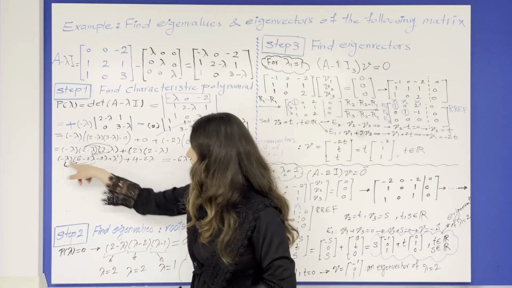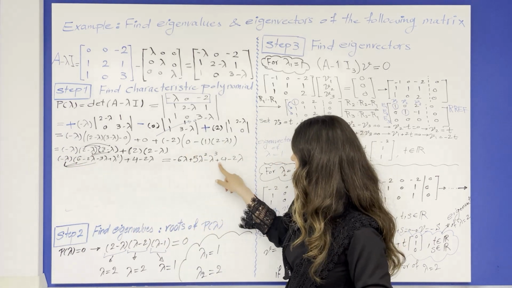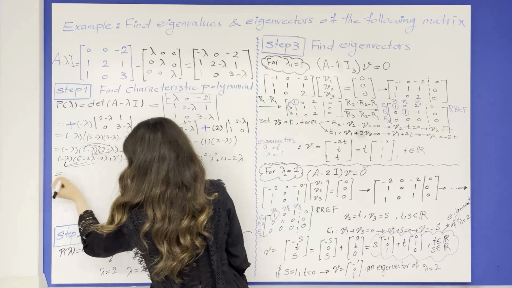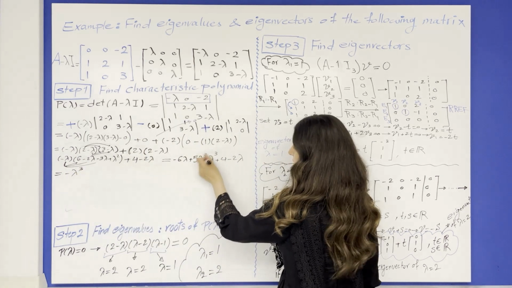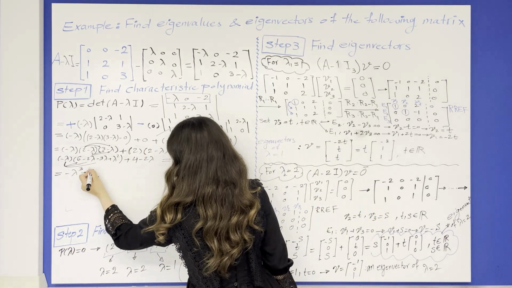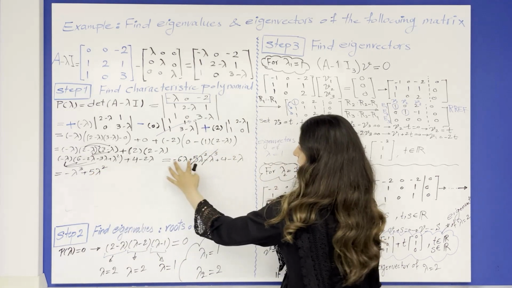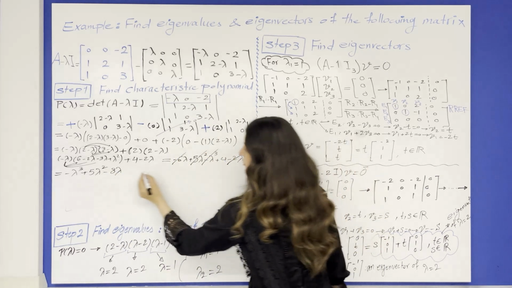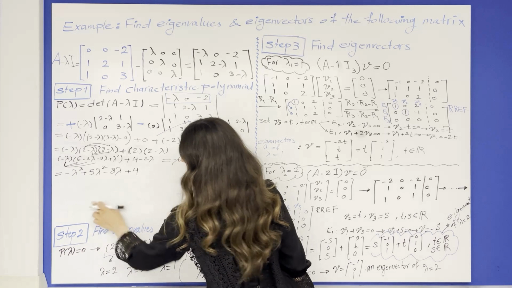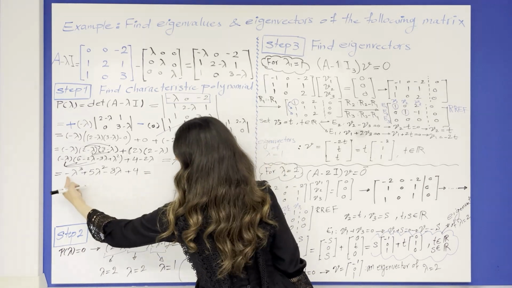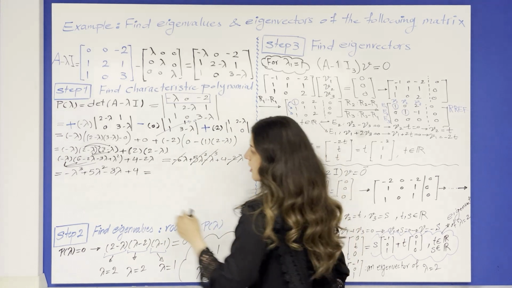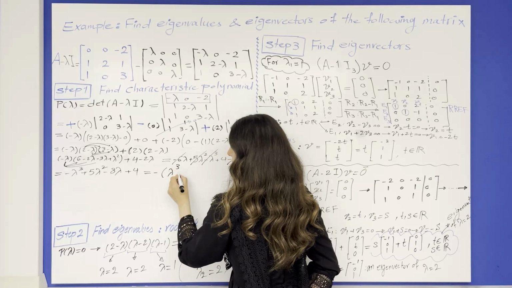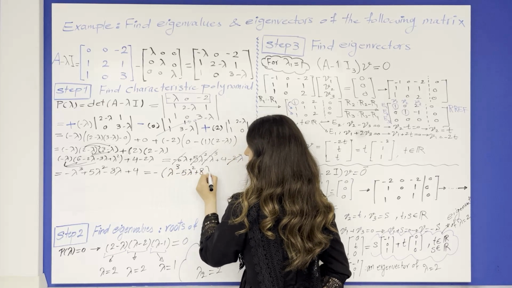So if you just multiply all this, you will get this part, and then I just repeat this part here, okay? So I can rewrite this as negative lambda cubed, write this one, and then plus 5 times lambda squared, negative 6 lambda, negative 2 lambda, negative 8 lambda, and then plus 4. There we go. And to make things easier, I'm going to just factor out negative sign from the largest degree. So it's going to be lambda cubed minus 5 lambda squared plus 8 lambda minus 4.